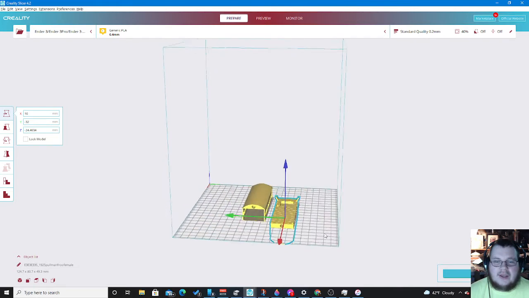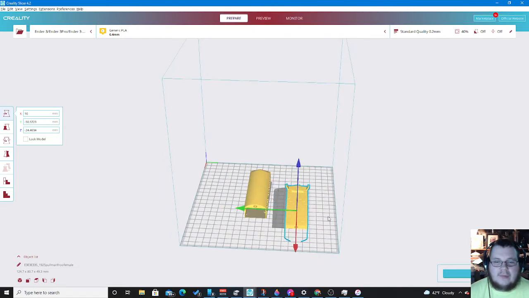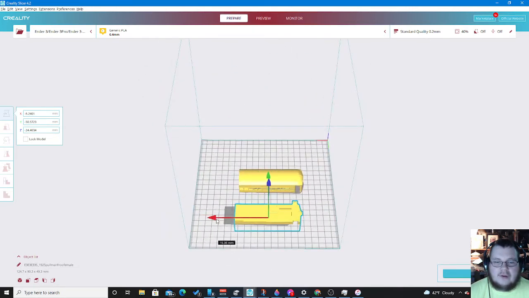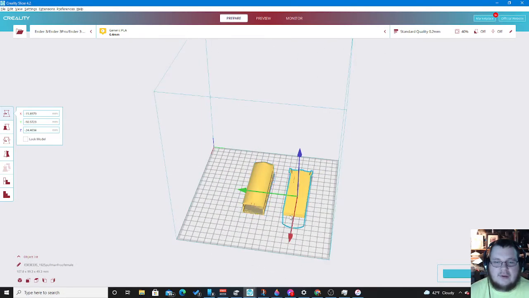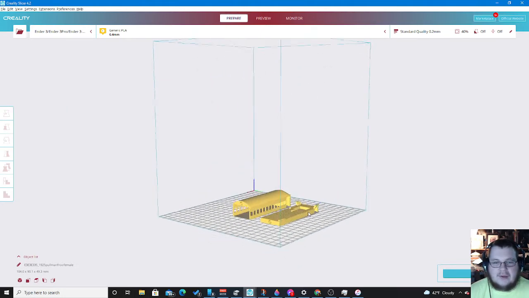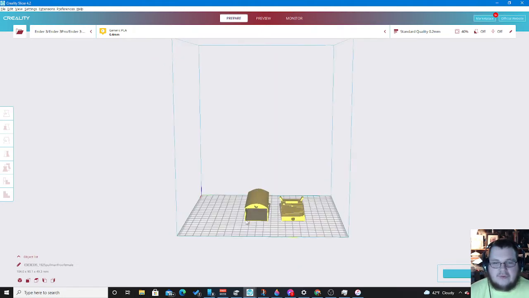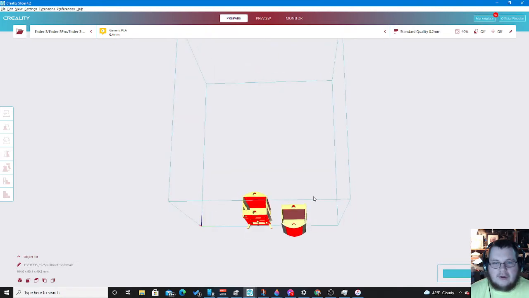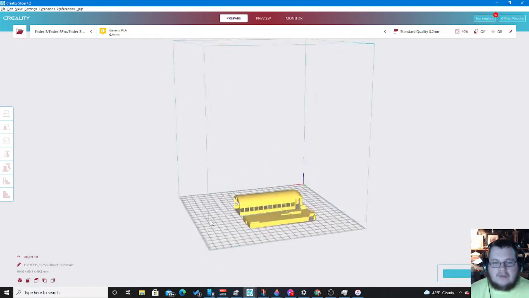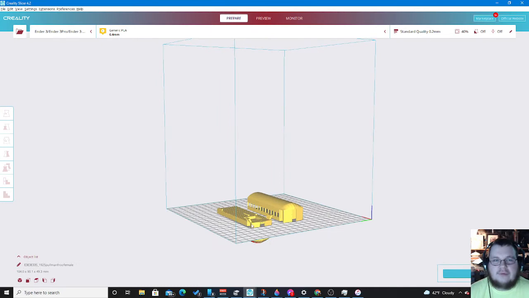So now that this is set, I'll go ahead and move this back and forth a little bit so that these things are parallel on the bed, because I like to keep things simplified and together, especially because the printer likes that too. You'll find putting things closer to the center of the bed is always a better idea. So now this is done. You've got your gray here and your dark red here. Now this model is pretty much ready to go.